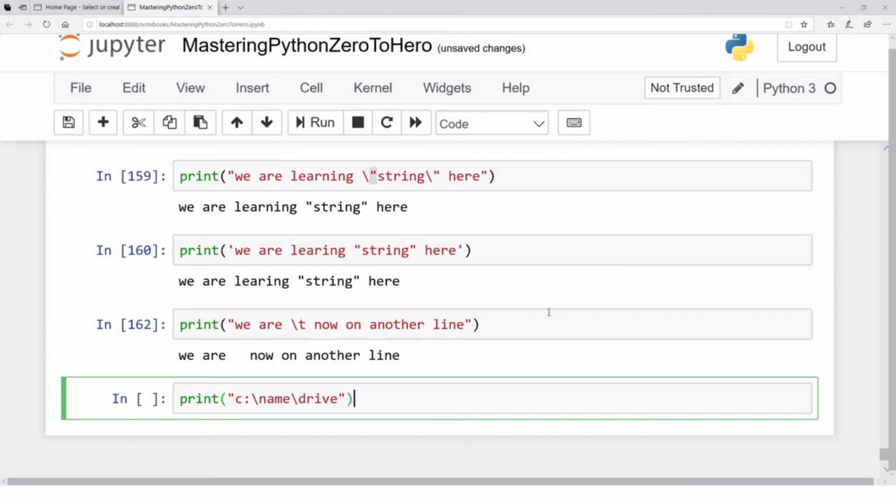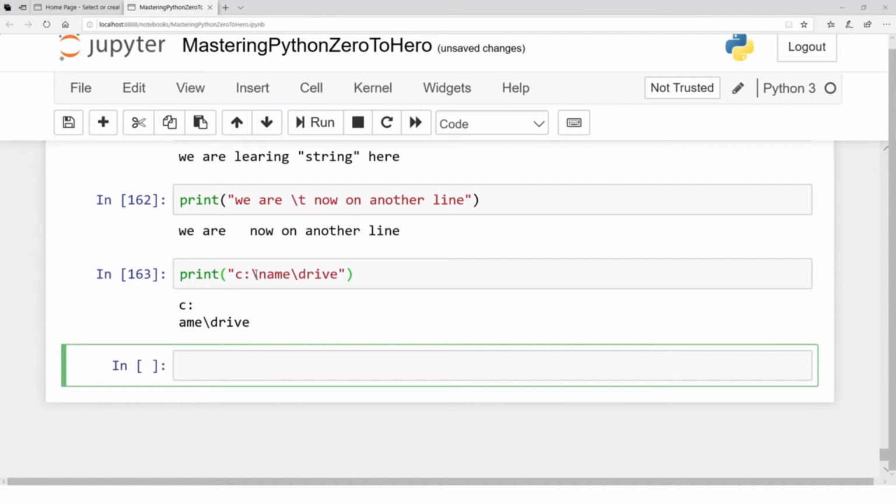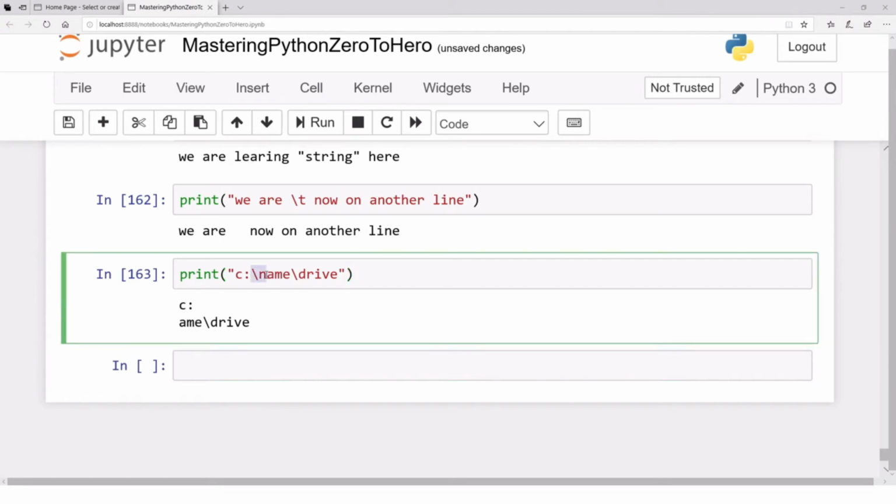What will happen is this \n will be treated as a new line escape sequence, telling it to go to the next line and treat the rest of the things there. But because \d is not an escape sequence, it is not listed, it is treated as it is, and that way this slash is also treated as a character. But here, because this slash followed by this n is a combination that is already there for a new line, it is treated in a different way.